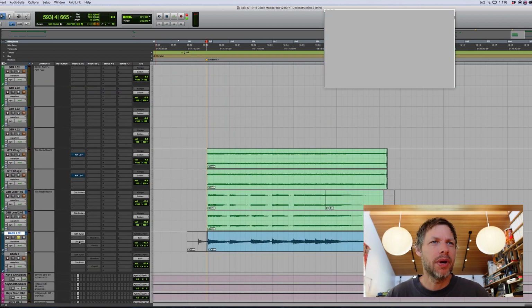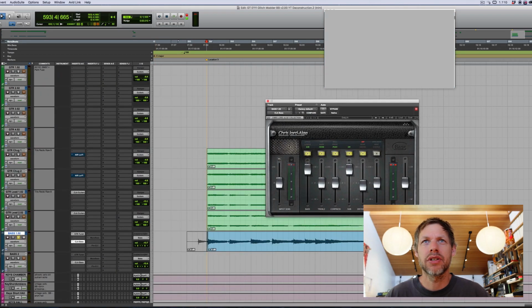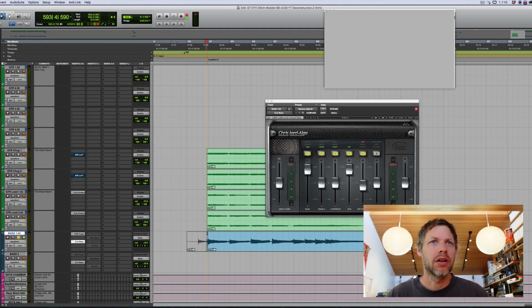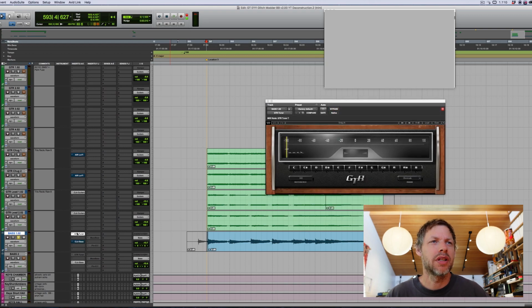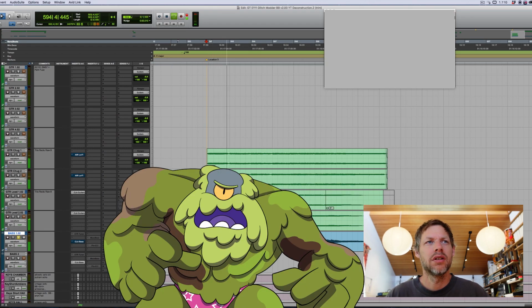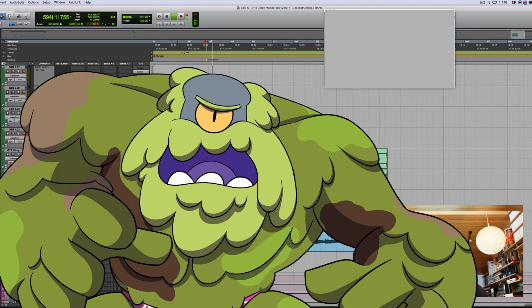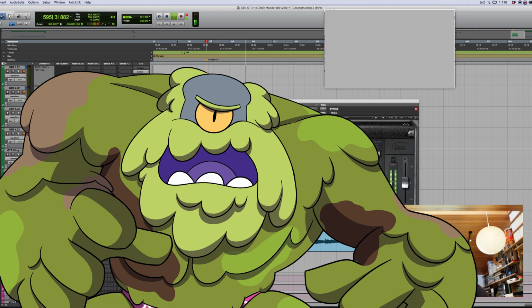Bass, this is a DI bass going through my old trusty Chris Lord-Alge plugin. This makes all basses sound more like a rock and roll bass or something. Here's the part with no effects on it. And this is just a tuner. I'm gonna turn that thing off. So that's the bass with no processing. Here's the bass with that plugin on it. Sounds much more like a big rock bass going through an amp.